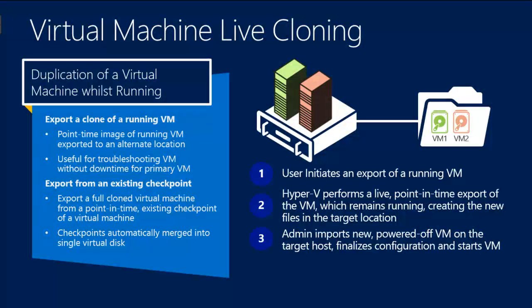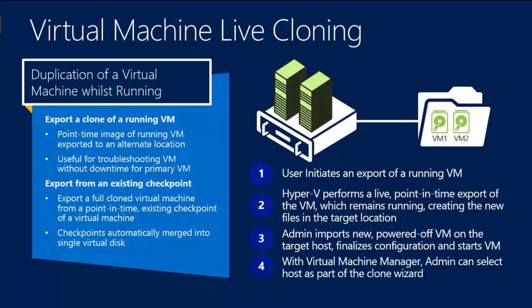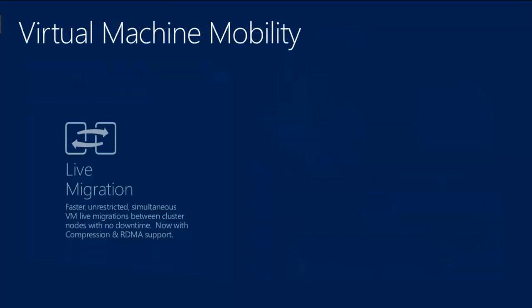And once that virtual machine's exported, we can start it up and bring it in. But it is identical, literally identical. So you're going to want to think about IP address, DNS name, that kind of stuff when you bring it online. Or bring it online in isolation. I think by default, it won't have the network connected post-export. Now, if I'm using VMM with Hyper-V, then I've got a bit more of a granular process, kind of like what you'd see with vCenter.